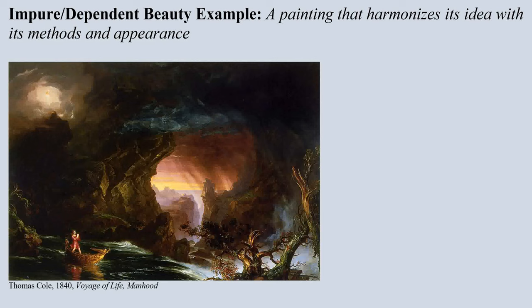Forget it depicts a person, forget it depicts a river, forget it depicts clouds, and forget it has this intense symbolic meaning related to Thomas Cole's ideas about what life is like. In fact, you might even find all of the allegorical and symbolic aspects of Thomas Cole's painting to be pedestrian or somewhat disturbing, and still appreciate it just for the interplay of colors and shapes as we observe it with our eyes.